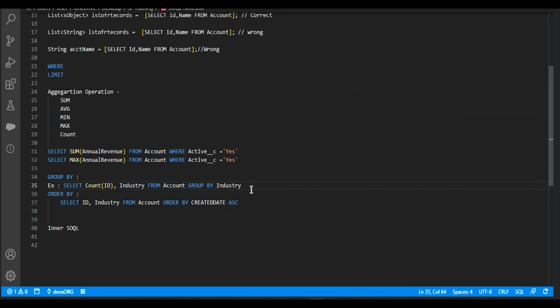In my timesheet object, I can group by the project name, where project name equals training. Whoever is entering the timesheet under training will come into the picture, right? In a single record, I can get the count of how many people in my organization, one person or two people or 100 people, are entering training. That's where we use GROUP BY.